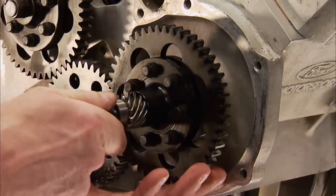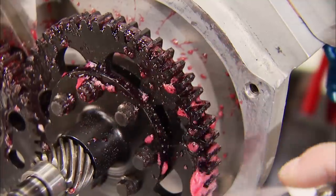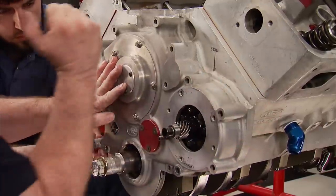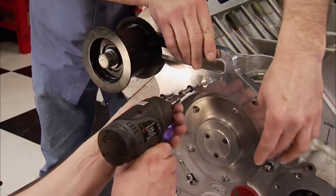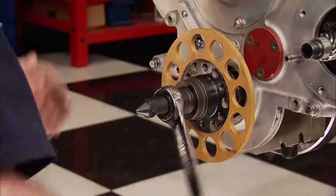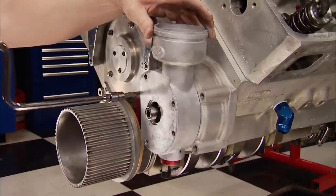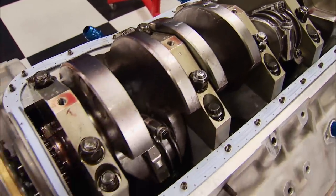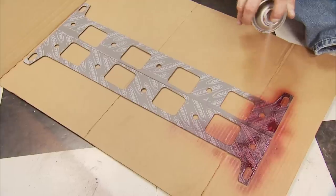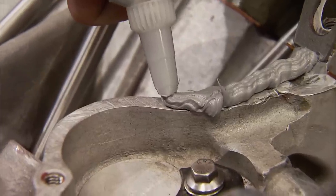We install the mag drive gear, which rides on a captured bearing in the block, and pre-lube the entire drive with Comp Cams valve train spray. A bead of gray RTV silicone goes on the timing cover's mating surface, and the timing cover is reunited with its counterpart. The blower's tensioner bracket is installed, housing the fasteners for the cover. The timing wheel goes onto the crank snout, followed by the alternator pulley and the blower drive pulley. The Allen Root mag housing goes on, leading us underneath to mount the oil pan. With a one-piece gasket in place, the original dually oil pan seals up the bottom end. The head side of the Cometic intake gaskets is dressed with Loctite high-tech sealant, with silicone applied to the china rails for a leak-free seal.